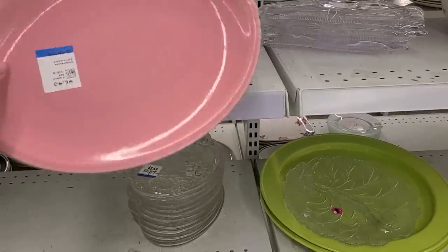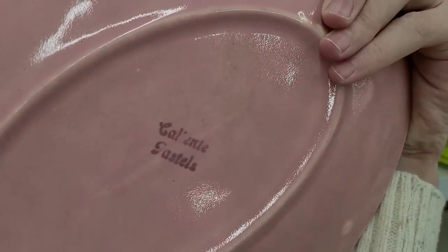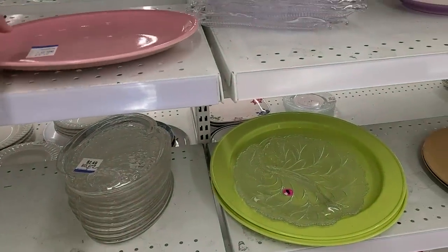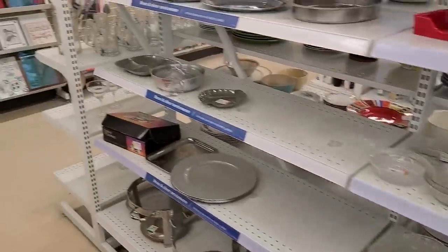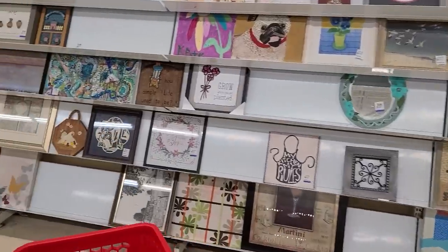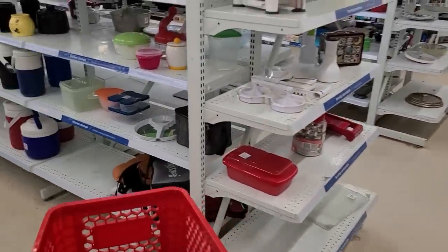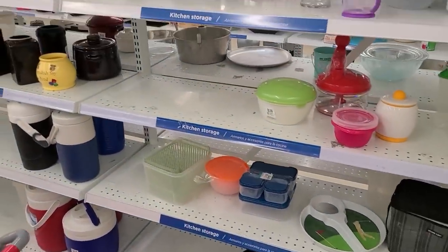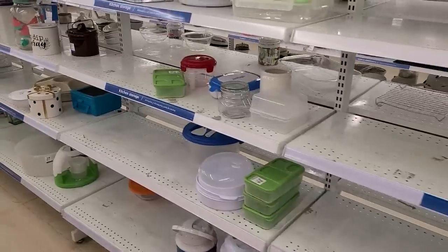Look at this pink one — that's $2.50. Caliente Pastels. I know a little bit of Spanish — I think that means hot. I feel like Paris Hilton right now. That's hot. That's caliente pastels. What's down here? Plastics. Oh my gosh, it's like I'm in California with all the plastic. That was a joke too — I'm full of those jokes.